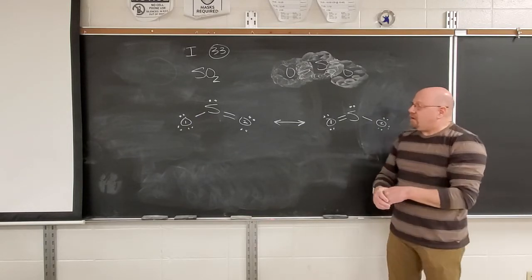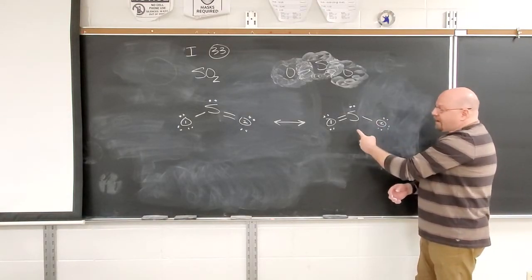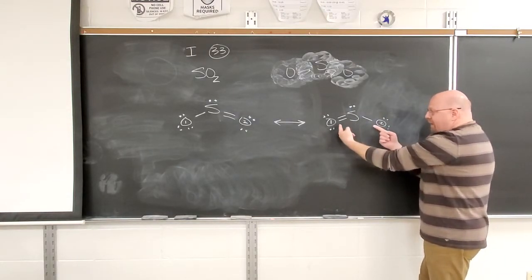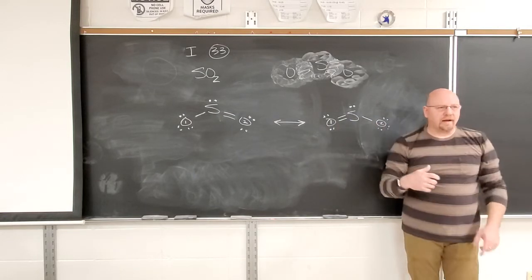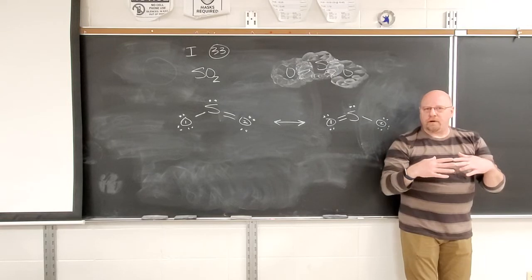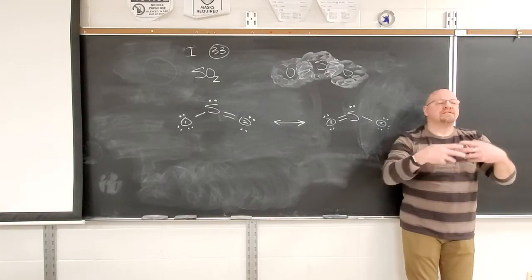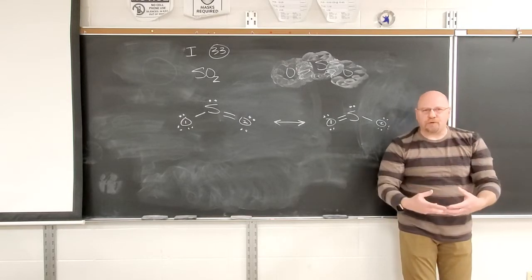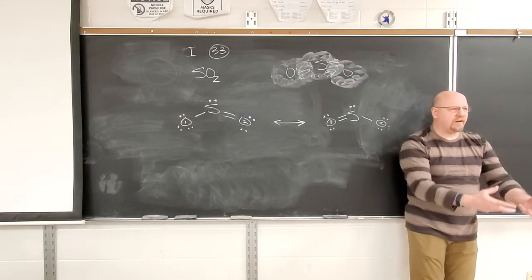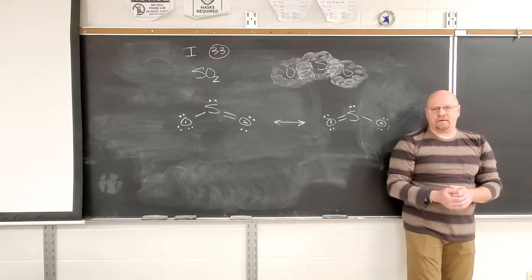Because if I were to go look at sulfur dioxide, and this is why I drew it at angles like this, it would look like that. It would have the oxygens at an angle to the sulfur. With our Lewis structure, we have some usable information that allows us to make predictions about how it will interact with other things. Okay?